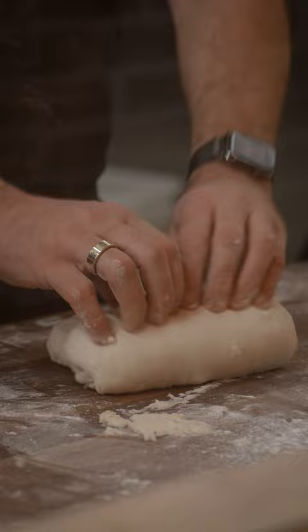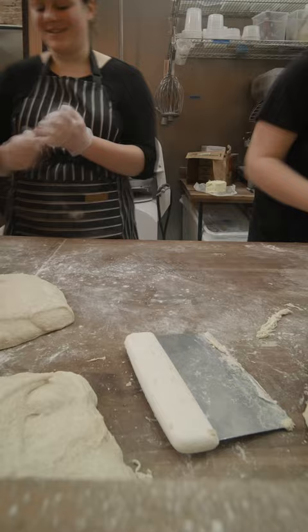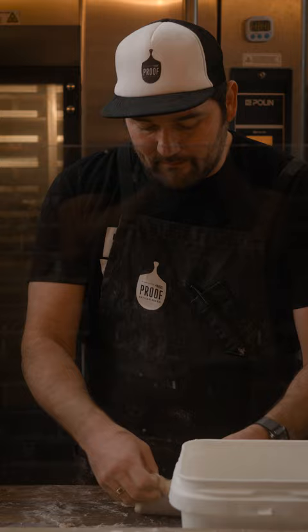The key is finding the right amount of interaction with your hands. Don't be afraid of what your result is today — this is not a process that gets learned in a moment. It's learned over hundreds and hundreds of loaves. And the nice thing here is you get hundreds and hundreds of loaves each day. Repetition is really what matters.